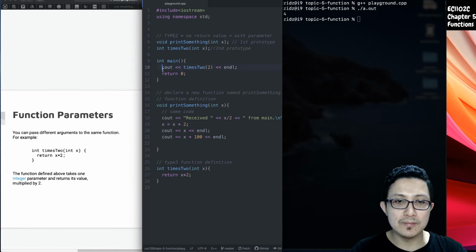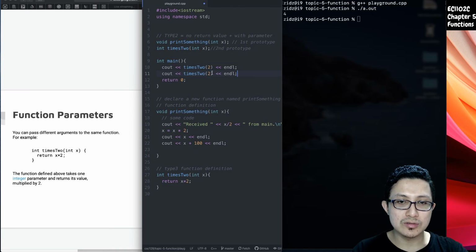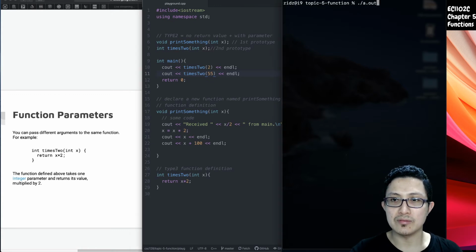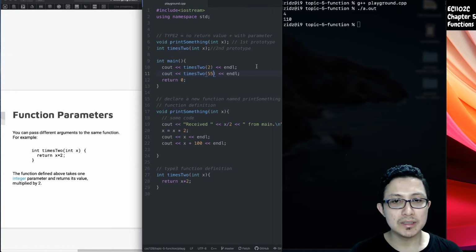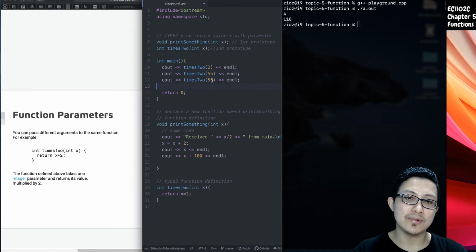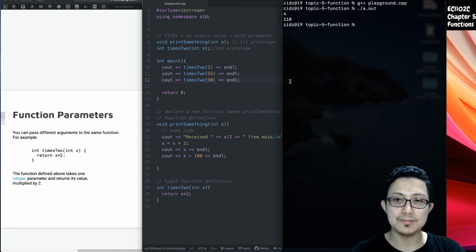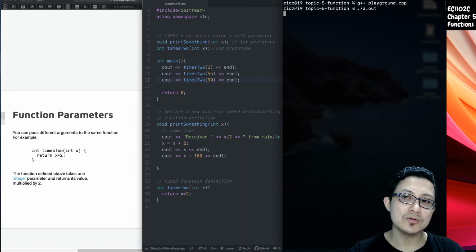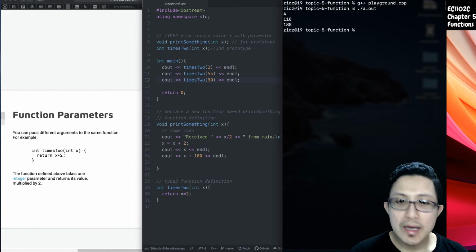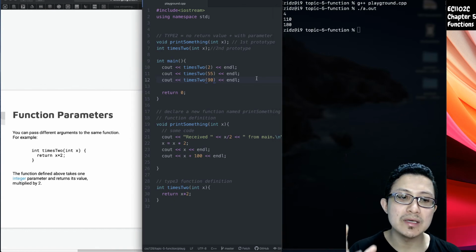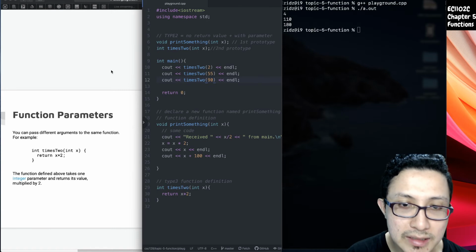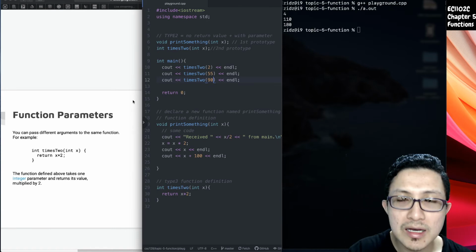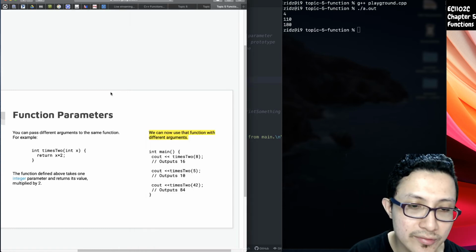Let's look at one more function call here. Let's say I'm putting this 55 here. Times 2, 55 is what? 110. Okay, 110 is being printed out. Let's add more function calls here. Let's add a function call and put 90 here. So 90 multiplied with 2, you will get 180. So you can call as many times as you want. This is what it means by the function can be passed with different arguments. We can call the function multiple times with a different set of arguments.